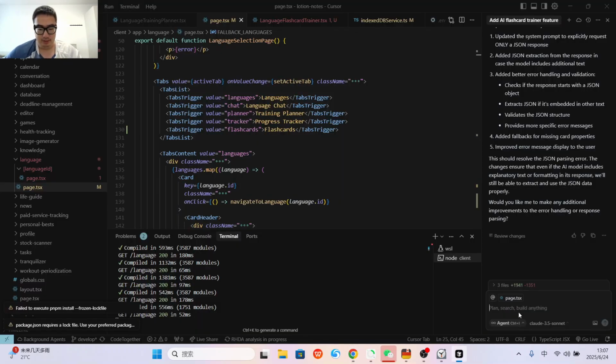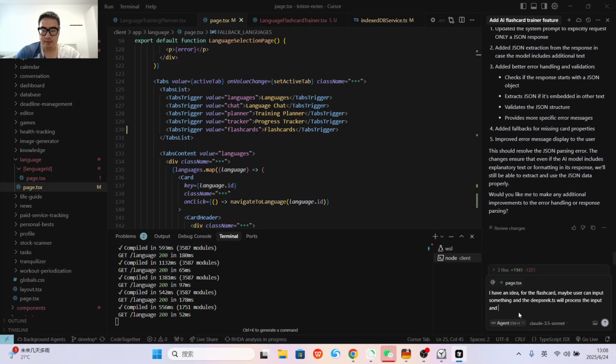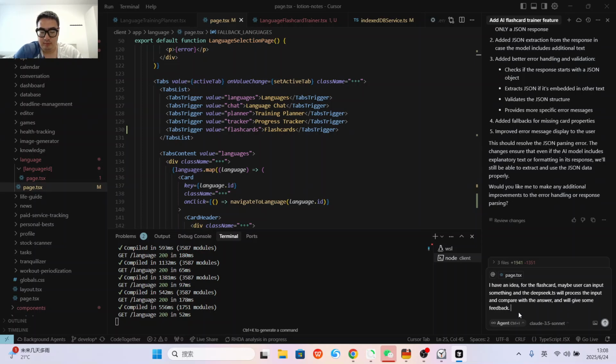Hmm. I have another idea for the flashcard. Maybe the user can input something, and the AI DeepSeek will process the input and compare it with the answer and give some feedback and a score.